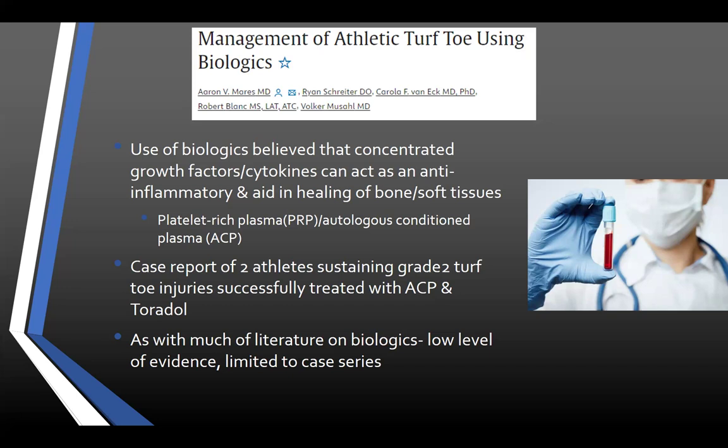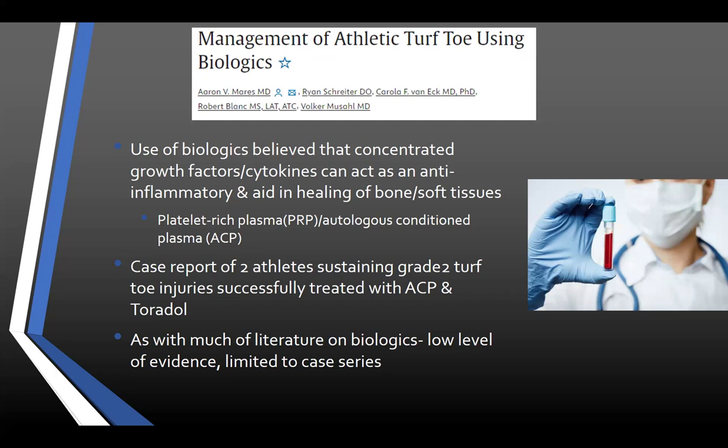The first athlete reported that they had pain while getting out of a stance and then began to have limited ability to push off. So this patient underwent a period of the usual RICE therapy, rest, ice, elevation, taping, but was still symptomatic. As a result, he had an injection of autologous conditioned plasma, which is similar to PRP, and Toradol, 2 weeks after the injury. And then he was able to return about 4 or 5 days later and complete the season without any recurrence or pain.